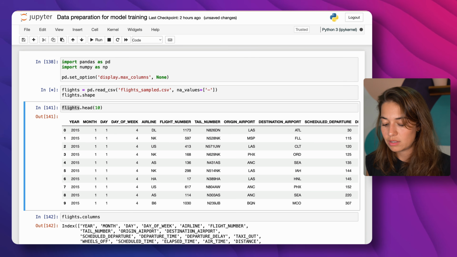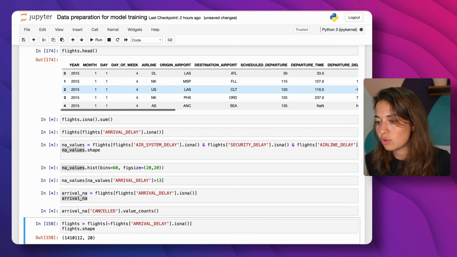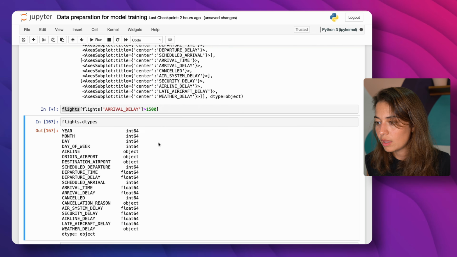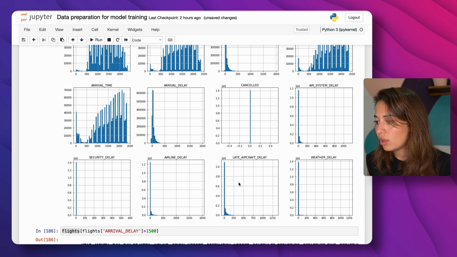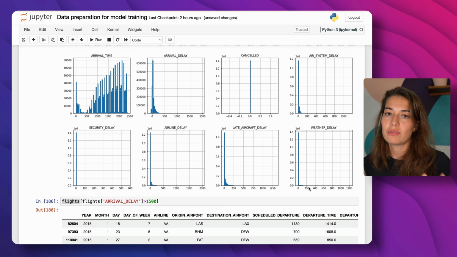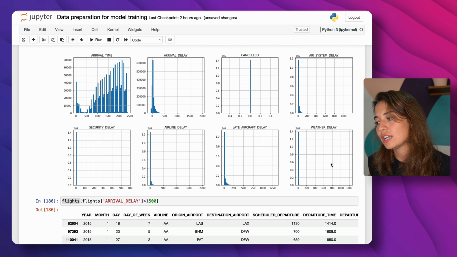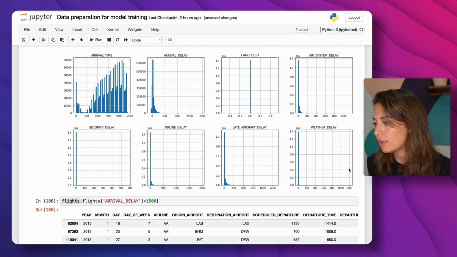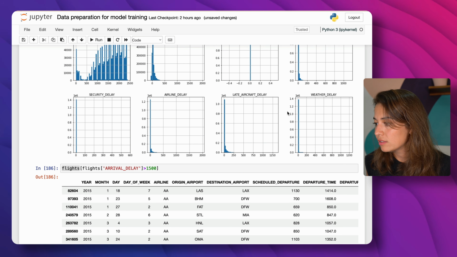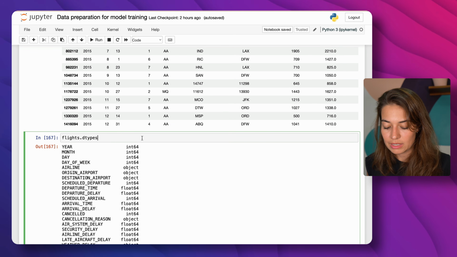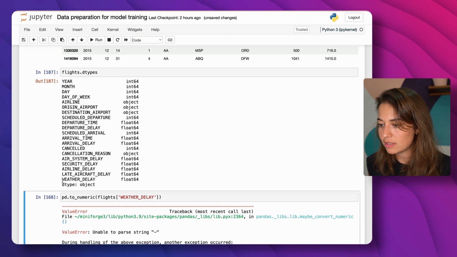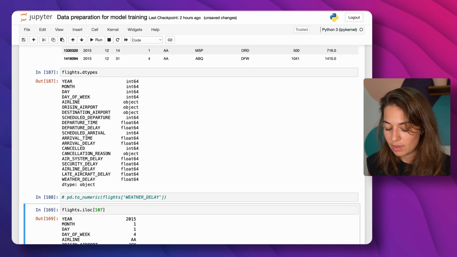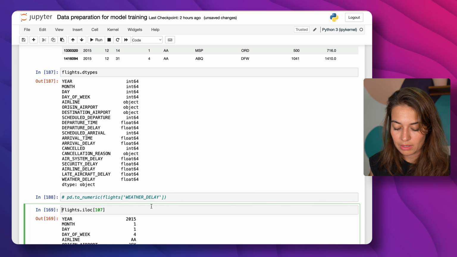So if I run this, and if I basically run everything that I ran so far, let's see. If I get a plot for weather delay, which I did, that means that it worked. So basically it counted the dash value or values as none, and then it was cast to 0 probably. So now I am able to see weather delay here listed in the plot, in the histogram, and yes, the type is float. So that's also correct. So I do not have to do this again, or this one. I'll just comment them out.